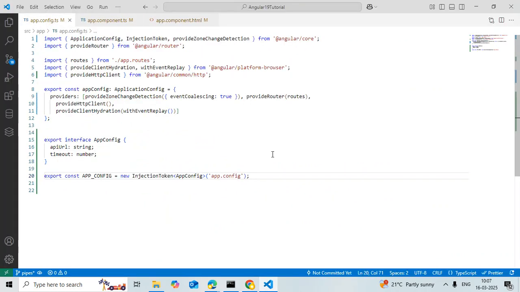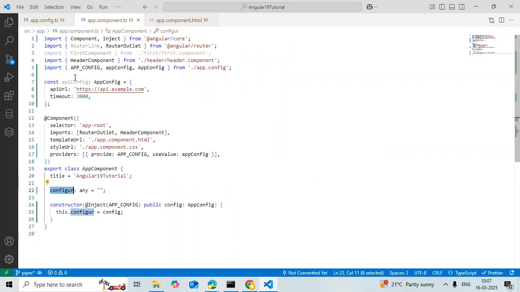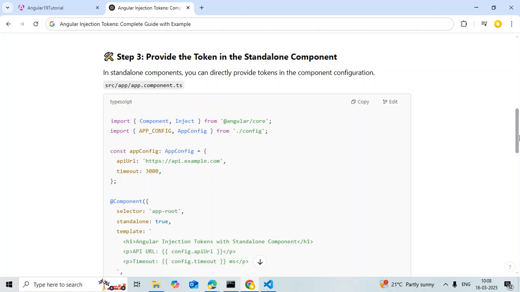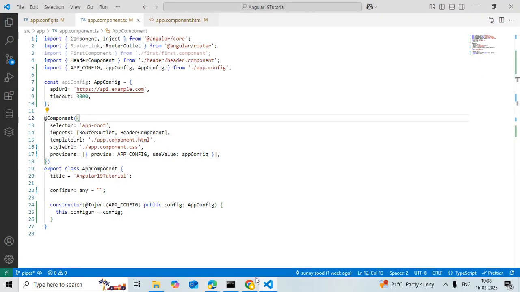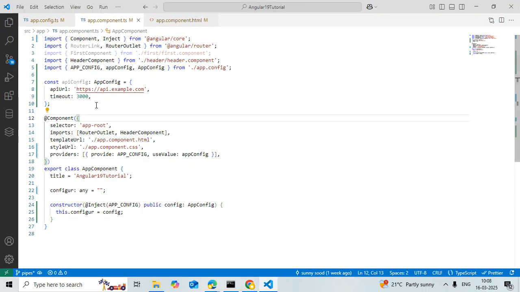So first thing is app config. We declare the interface, injection token, app config. Then we went to this. Let's copy, if something is... I'm not sure.